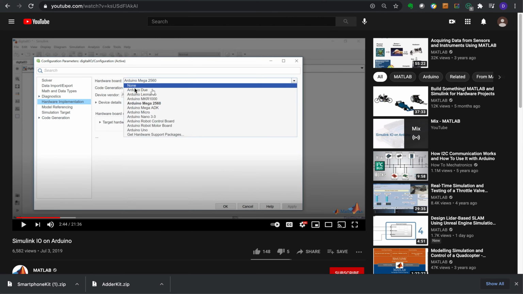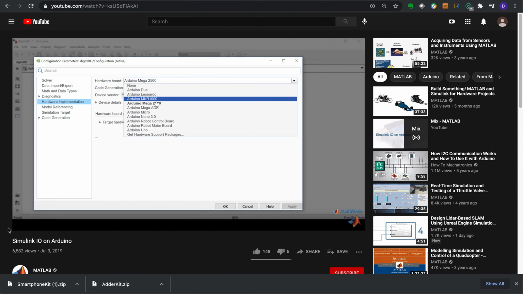All right. Basically, the difference between these depends upon the speed of the processor. The Mega 2560 and the Uno are essentially identical, except that the 2560 has a lot more input and output ports. The Due runs at 84 megahertz, as opposed to the Mega and the Uno, which run at 16 megahertz. And some of these other options also have Wi-Fi and other features. So there's a variety of choices to make. But you're provided with a kit, so most of you have the Mega 2560.